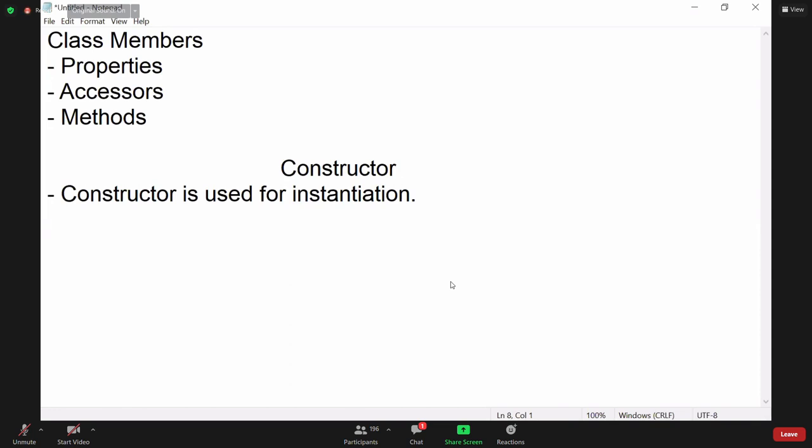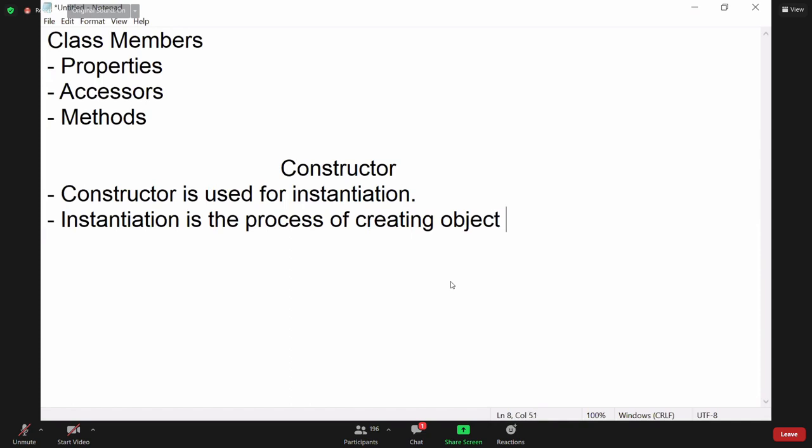Instantiation is nothing but the method of object creation. Object creation is handled by constructor. Instantiation is the process of creating an object for a class.